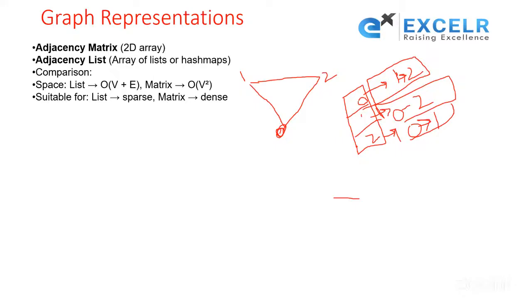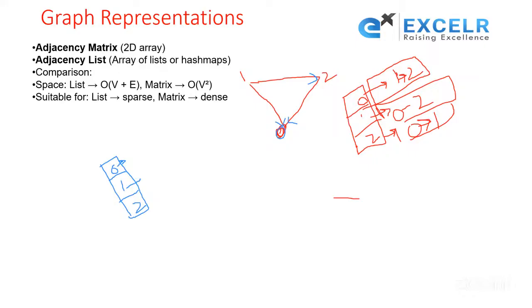Now suppose I take the same graph, but I will make use of direction. Let me take a different color. There is an edge from 1 to 2, 1 to 0, or I can say 0 to 2. Again, I will make the adjacency list. So it would be 0, 1, and 2. Now, how many vertices are connected to 0? Nothing, because there is no edge from 0 to 1 or 2.